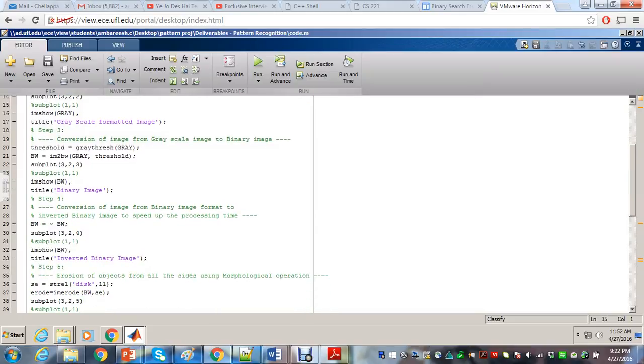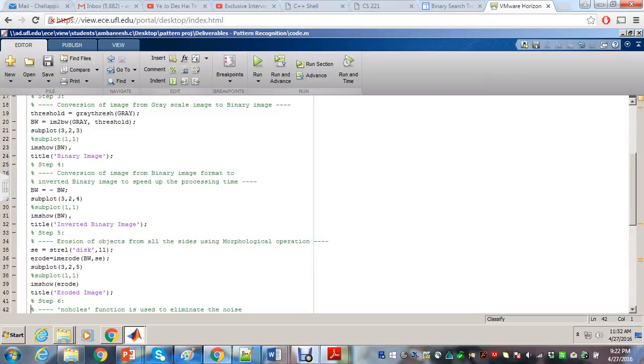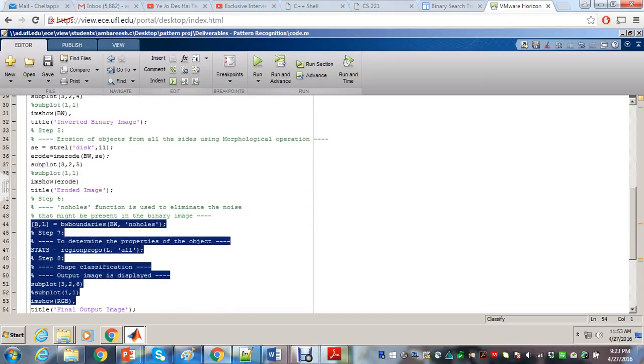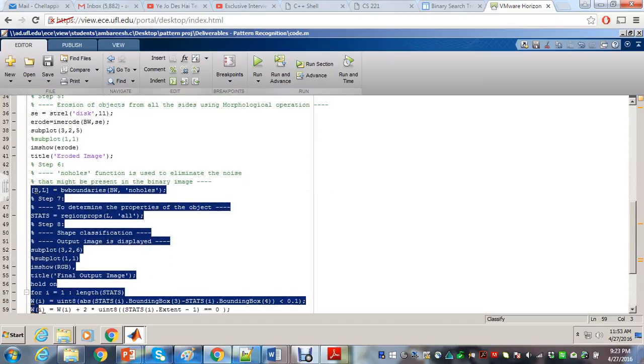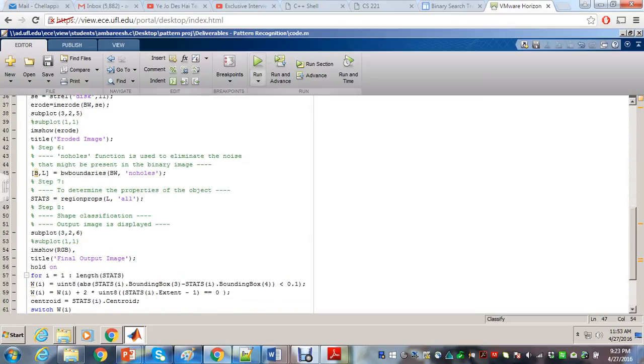Once that is done, erosion is done to flatten the edges of the image, and after that the morphological operation is done over here to determine the objects, and the objects that can be detected are highlighted in this case. Now let me run the code.